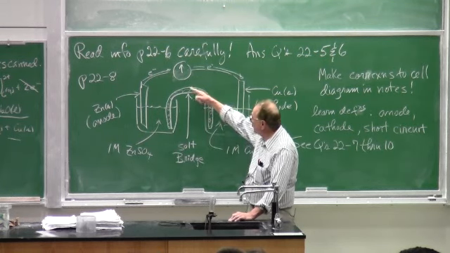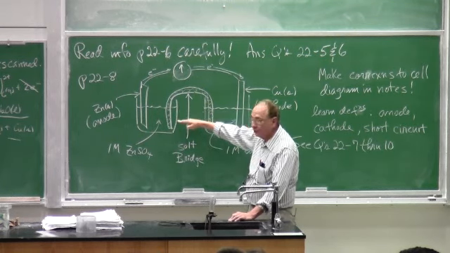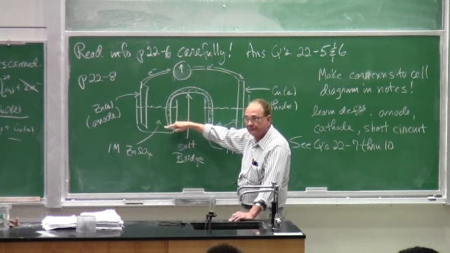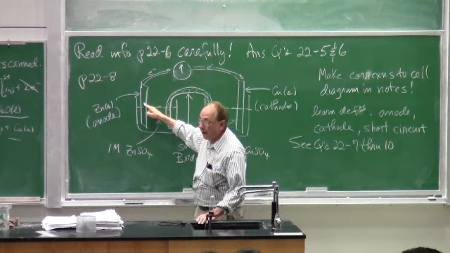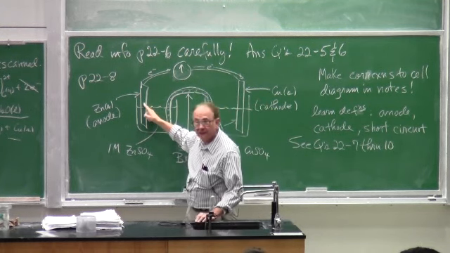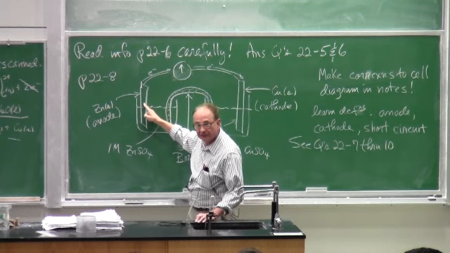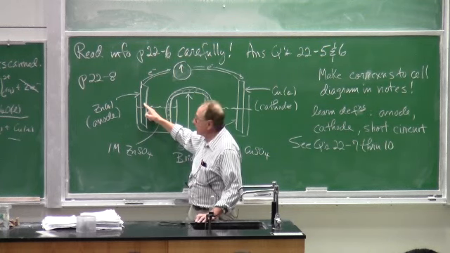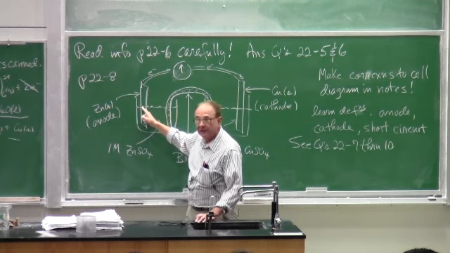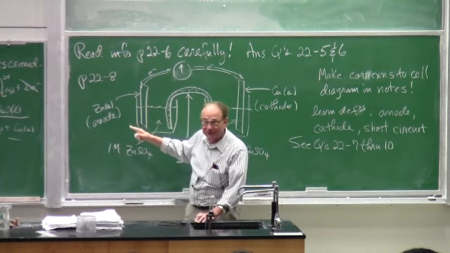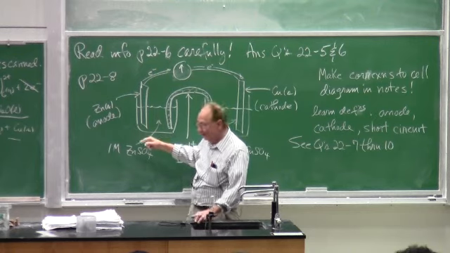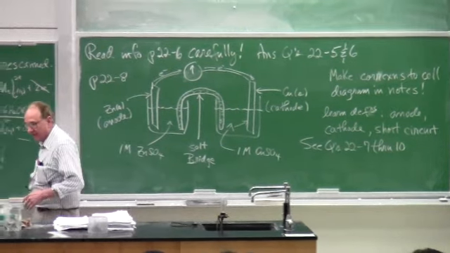Why would negative ions go this way in this system? Why would negative ions tend to go this way? Aren't zinc atoms becoming positive ions over here as they lose electrons? Well then, as this process takes place, this strip continues to be made positive, and negative things travel toward the positive. Coulomb's law. So let's take a look at this system in operation.